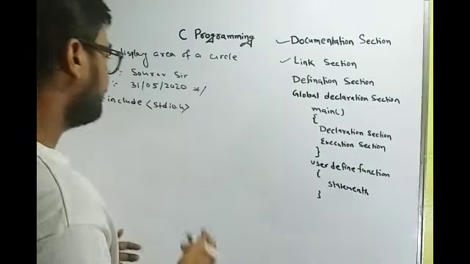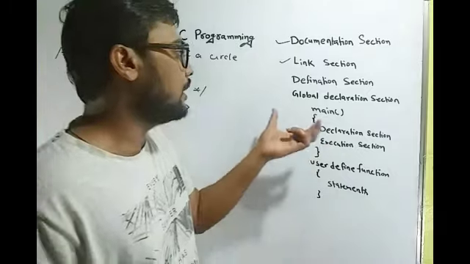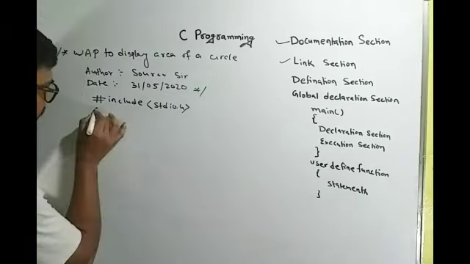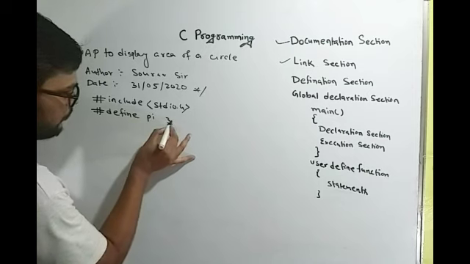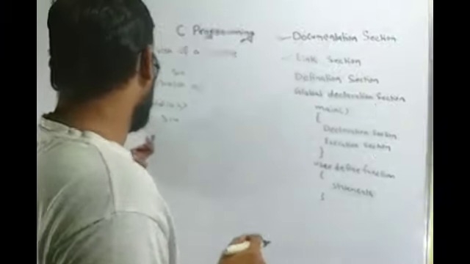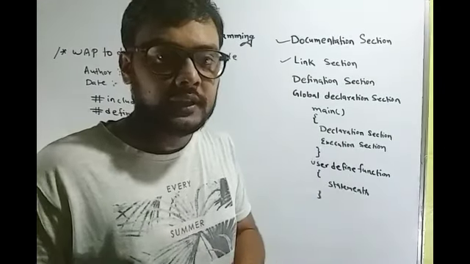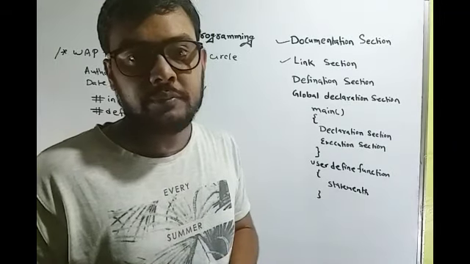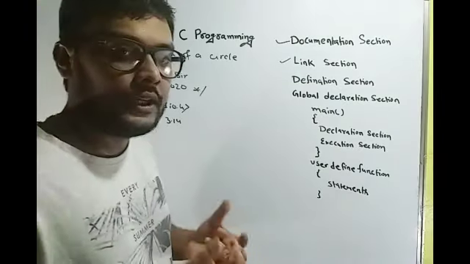Next is the definition section. In the definition section, it is optional. You may define or not define. Here we define like that: #define PI 3.14. And you must remember that after the #define statement, you end without a semicolon. Generally in any statement, when we end, a terminating symbol like a semicolon is used, but in that particular case you must not include the semicolon at the end of that line.